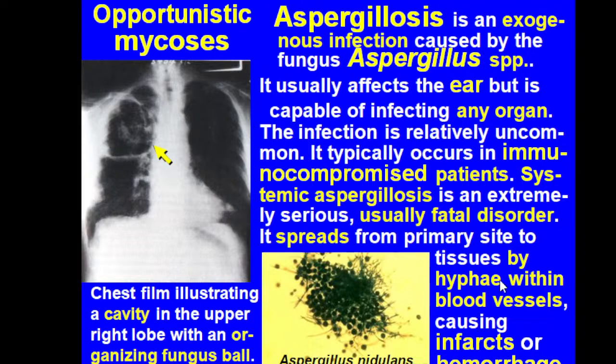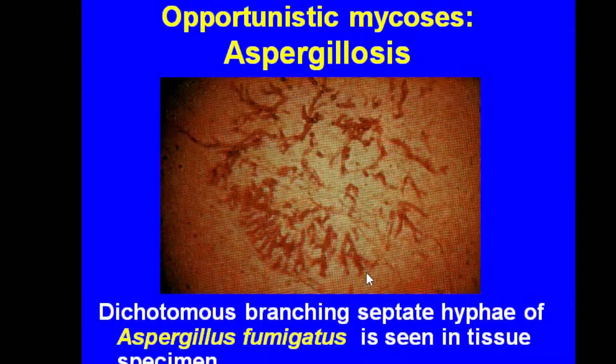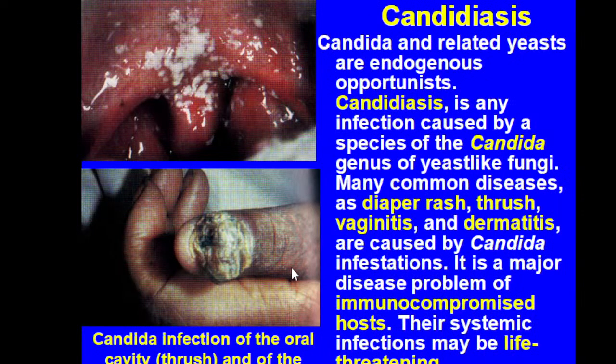If we take a specimen, for example, sputum or blood, we may see the Aspergillus nidulans, for example, the structures of fungi spread by these tissues. So, and then these growing of aspergillus in tissue. So these are molds, right? So, by the way, aspergillosis is not dimorphic fungus. It grows in the human body as a mold also, right? And we can see here septated hyphae in the tissue specimen taken from the body.